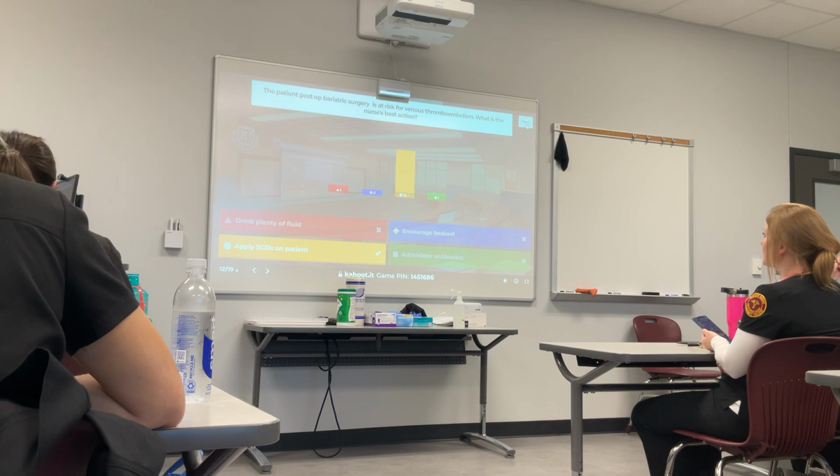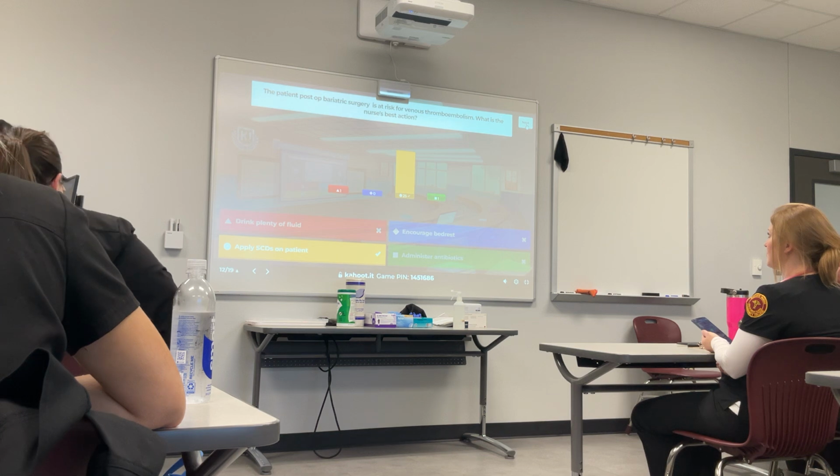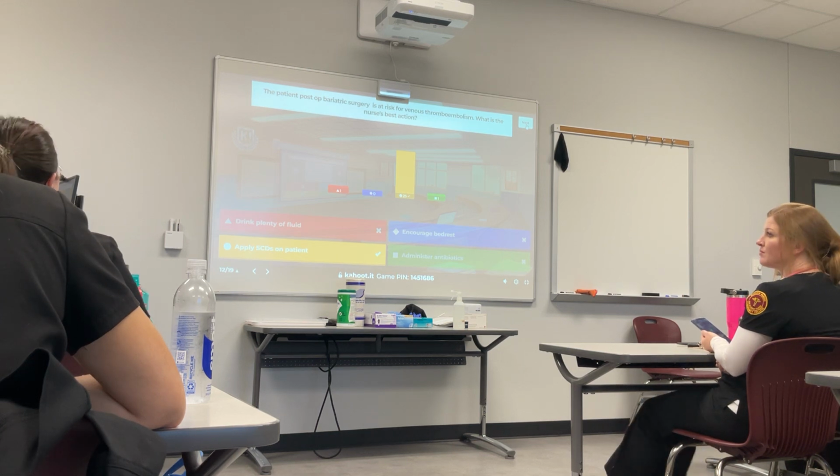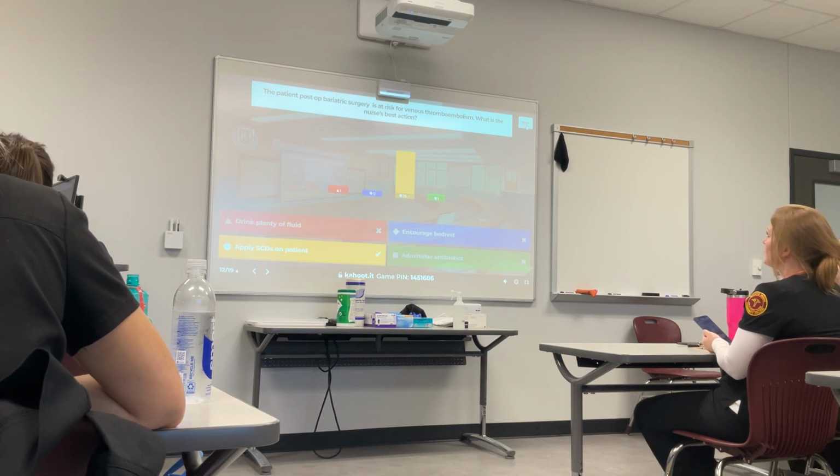So with the bariatric surgery and also with other post-op stuff, there are certain complications that are common that you'll see. But with the bariatric, DVTs, so what are some other things that might be an option for them to prevent it? Walking, early ambulation, yes. Anything else? Yes, given the heparin, the low heparin injection. So Lovenox is what we call it. So they may do that.